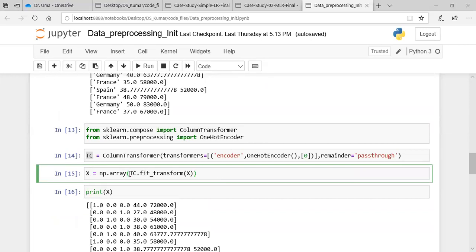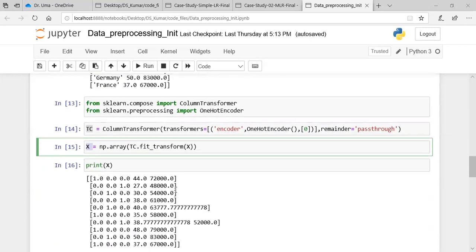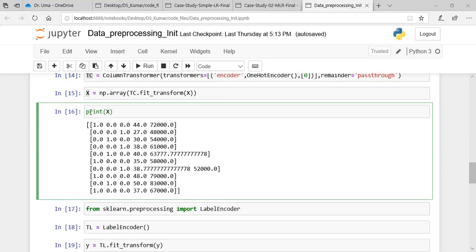Now I want to convert whatever the outcome into my required format, because my X is already an array. Now I am getting something, and fit and transform is not definitely an array. So what we are doing is typecasting, you know, guys? Whatever value I'm getting, I want to change that into integer or float kind of thing. After getting this transformation, I want to apply this typecasting, so I want to convert this fit and transform outcome into the array format, and we'll be getting the final value.